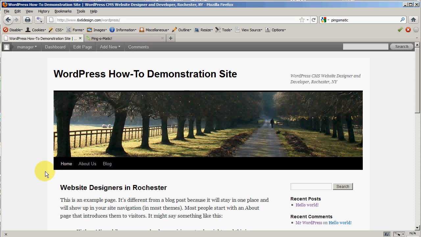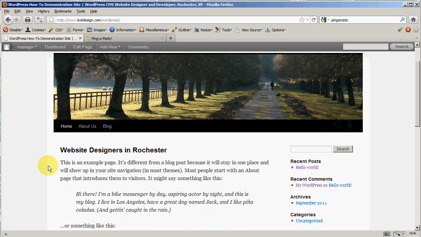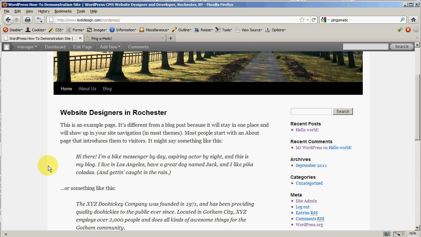Well, WordPress by itself is a blogging platform. That's how it was developed back in 2003. It's an easy way to add content, and the word blog is short for the term weblog, W-E-B-L-O-G. So the term turned into blog. A weblog is basically nothing more than a journal, and WordPress allows you to easily go in and publish your own content. You can simply sit in there and write to your heart's content.